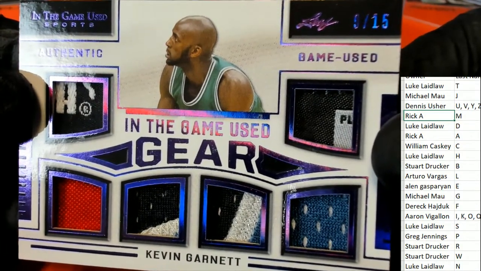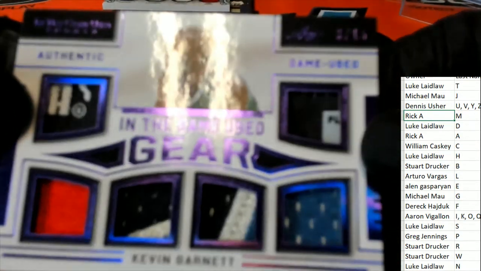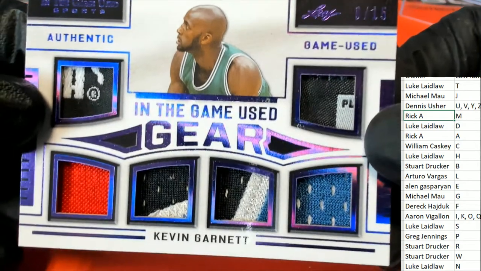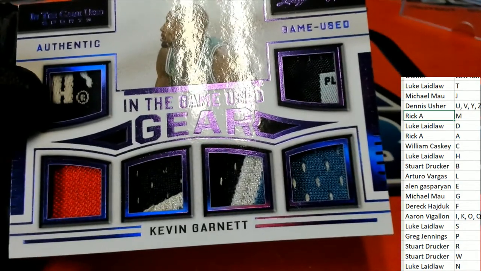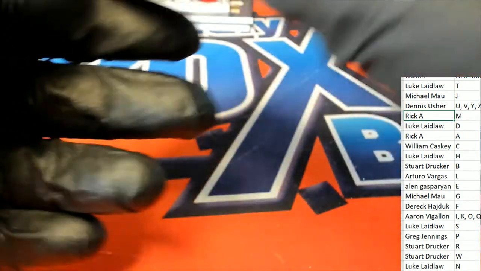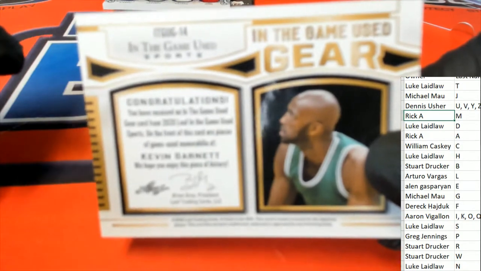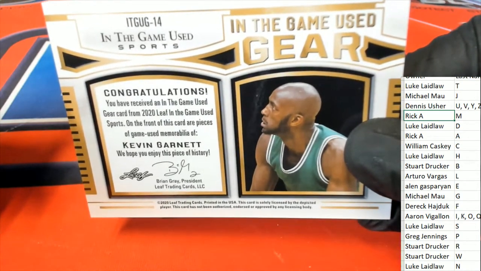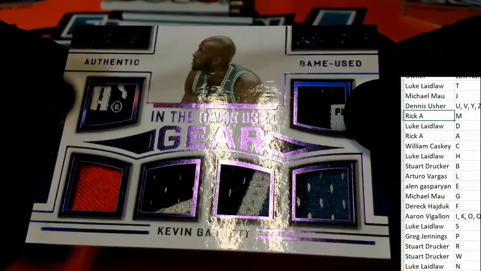And now a KG. 9/15 in the game used gear. Authentic game used. And that's a Kevin Garnett. So congratulations, Michael M. Way to go with your game used KG. Got some nice relics there. Looks like a tag right here. Really a very, very cool hit.